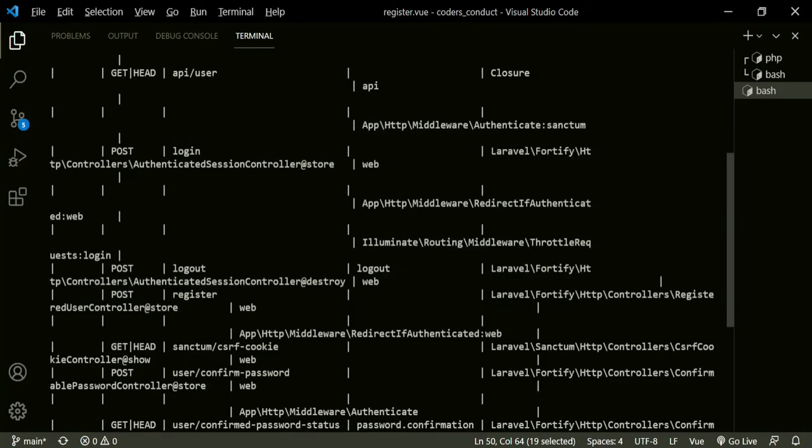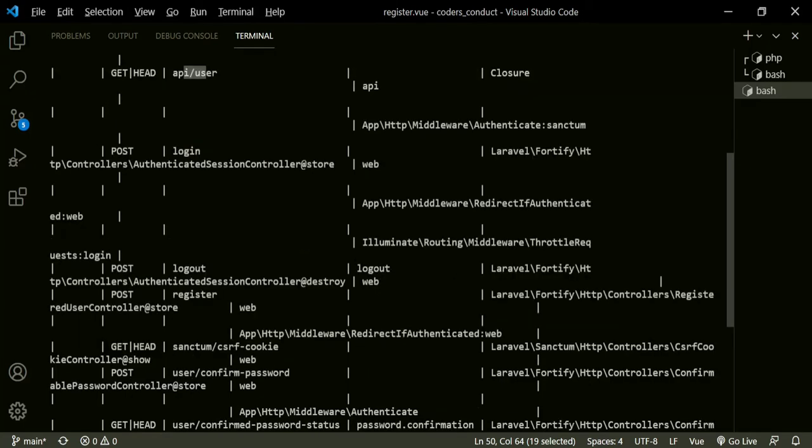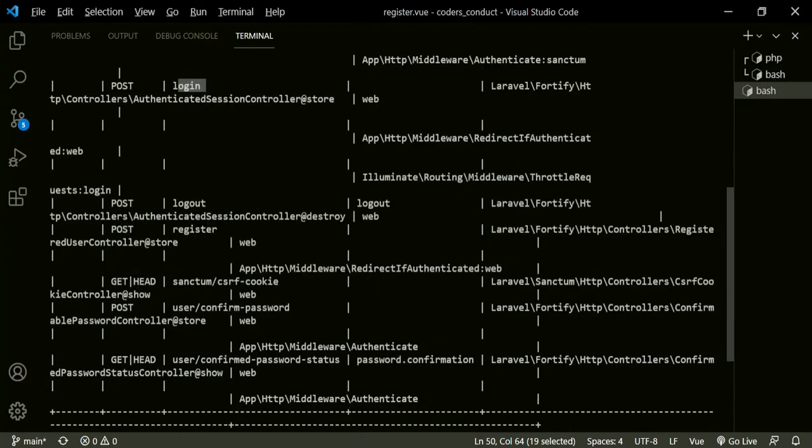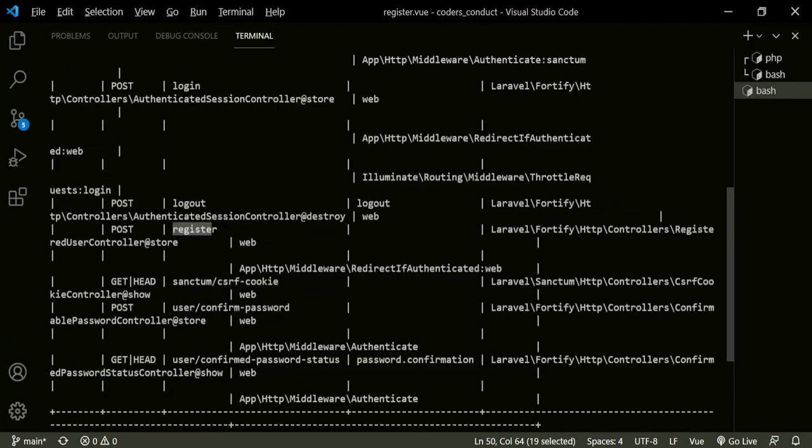If you take a look here, to grab the user, it's in the API file. So that's what we're making a call to, the API user. For the login, it's just login for right now, but we are going to change it. The Sanctum CSRF cookie and the register right here. These we want to make sure that we're making calls to API register, API login, API logout.